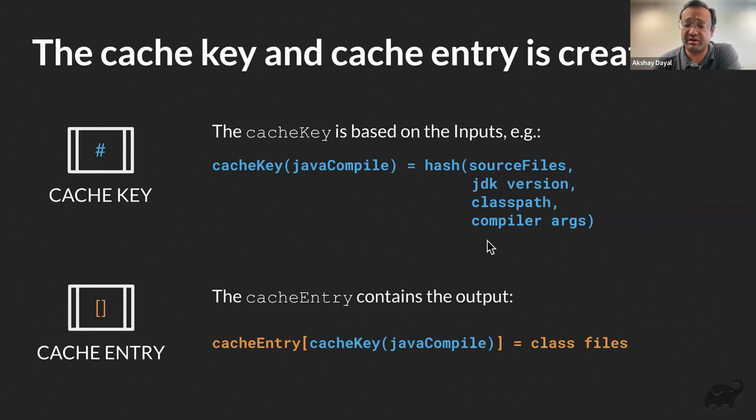I will also want to mention that all the built-in tasks that Gradle provides have been configured to correctly declare all their inputs. So when hashes are created, everything is done correctly. For custom tasks that you author, you need to do this yourself if you want it to work with build caching. You need to configure what all the inputs and outputs are so that it's able to create that input hash correctly and compress the correct output and store that in the cache. This can be a source of problems if you forget to define an input or something like that. And we'll cover that in the troubleshooting section a little bit as well.